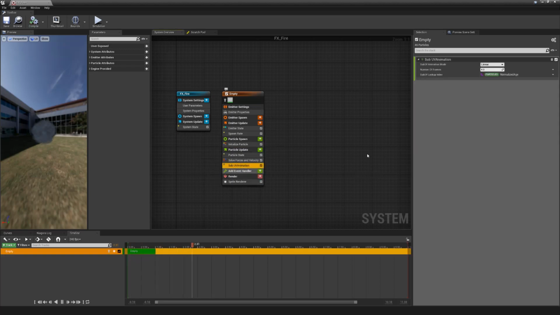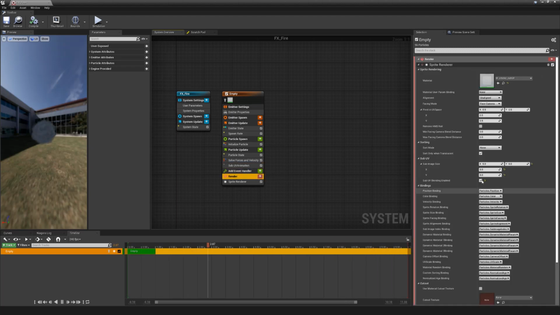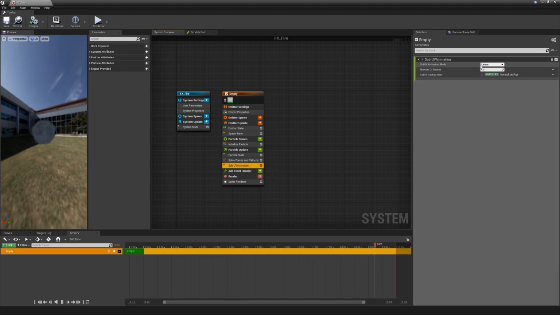Now this isn't doing anything right now, but it gives you a number of options. The first option is what animation mode you want. And like I said before, we clicked on the blending enabled. We want it to actually blend between frames. So this is set up as a linear blend. There's also a random blend, but we don't want that. We want to use linear for something that's animating over time. And we just need to put in the number of frames. In this case, it's 64.